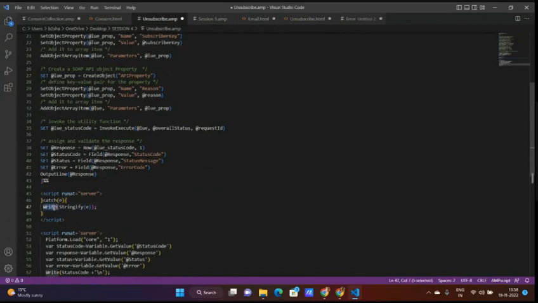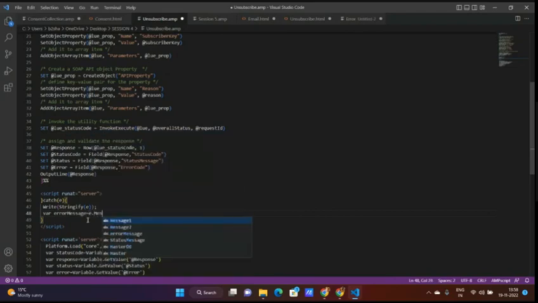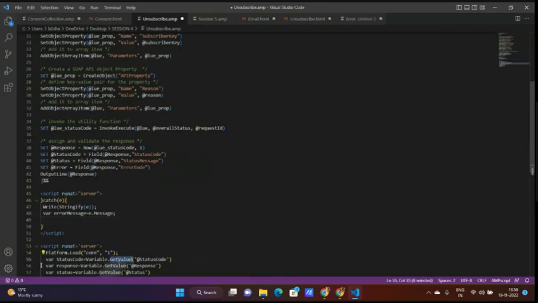I can store it in a variable, so I'll say error message equals e.message. And then I can assign this variable to an AMPscript variable also, like I have used Variable.SetValue.